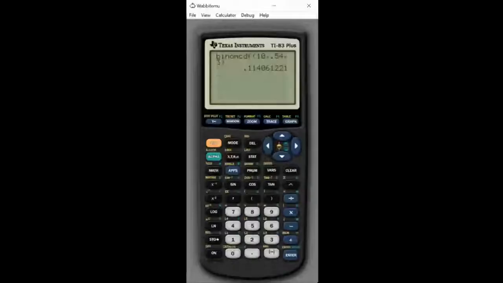So on my calculator, here for you guys. Okay. All right. So I'm going to clear this out, and I'm going to go second vars. I'm going to go to my normal CDF. Remember, the reason for the C, guys, C stands for cumulative, okay? So when you do that, you're basically going to enter in two numbers.